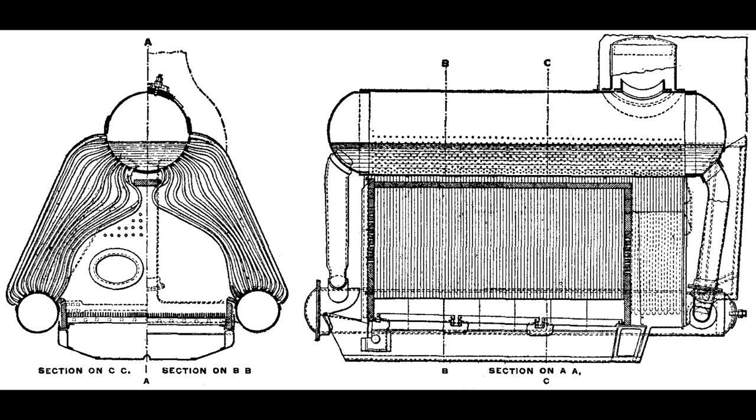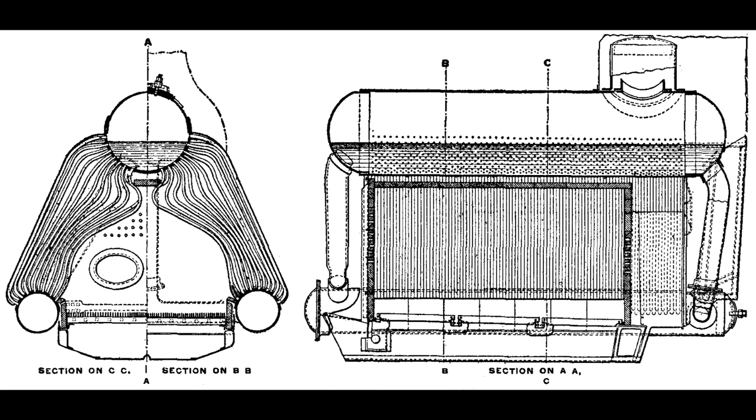The tubes in a water tube boiler at this point were slightly larger than they strictly needed to be, partly due to feed water issues and technological limitations. It was possible to increase pressure and thus power by using smaller tubes, but this ran several risks: poor feed water could block a small tube much faster than a larger one; the tubes themselves would be more vulnerable to heat damage as there would be substantially less water in them, causing the tubes to get much hotter. This was brilliant for generating steam but, as most will know, once you start heating metal to significantly high temperatures it starts to exhibit unwelcome properties such as ductility — and the last thing you want is a ductile pipe full of high-pressure steam.